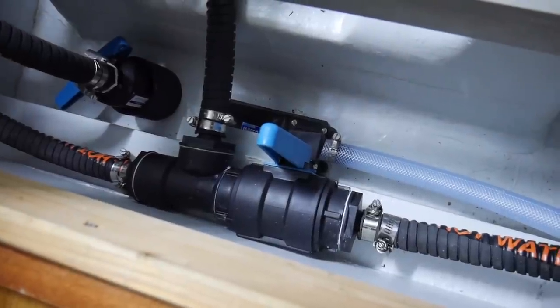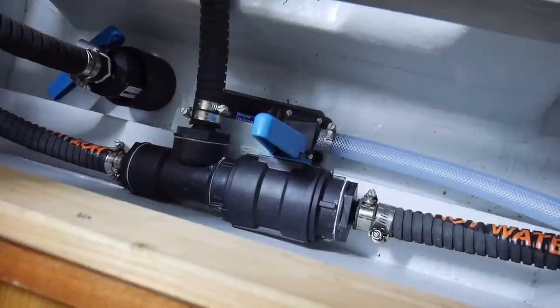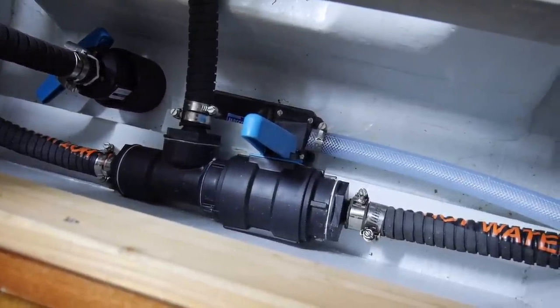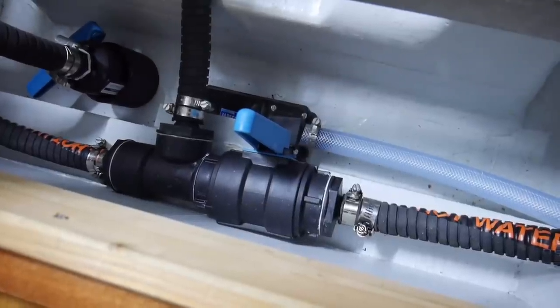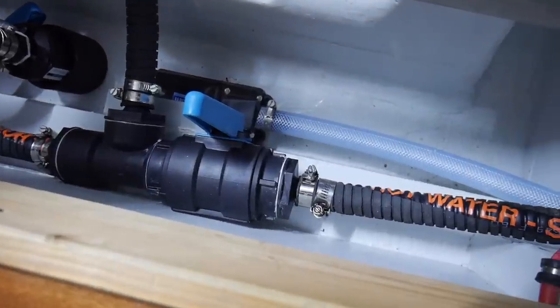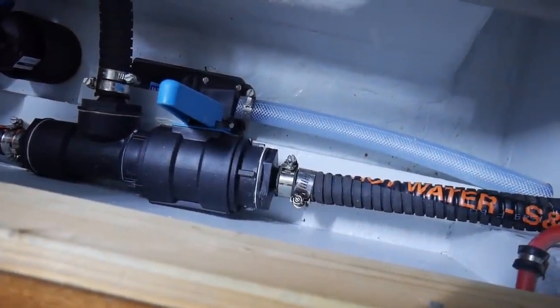So that was impossible, and I ended up last week with a couple of reducer pieces to get down there, and it all looked pretty ugly. So what I've done now is spent another $60. As you can see, I put another seacock on there, which then gave me a female thread on the end, and I could run a 19mm hose barb in that.